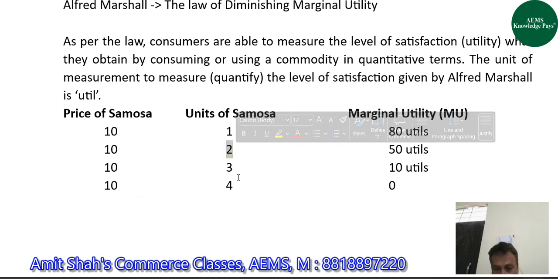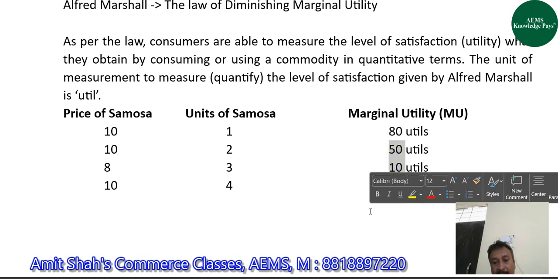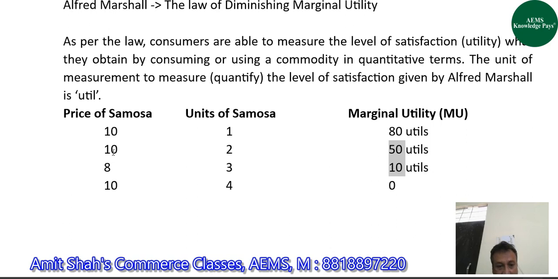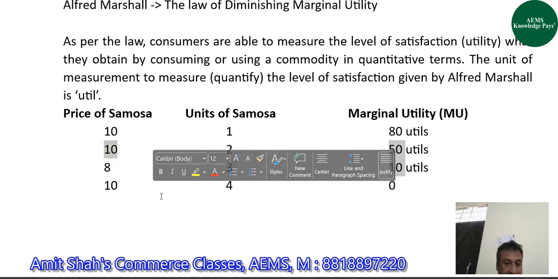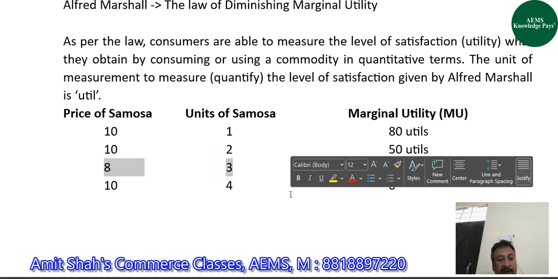But he knows that he has to pay the same price. So after consuming the second samosa, he asked the vendor, why don't you cut the price of samosa from 10 to 8? If you do it, then only I will buy the third one, because I know the third one will give me lesser satisfaction, lesser utility than the previous one. Since I am going to get lesser satisfaction, why should I pay you the same price? And that is where, guys, the law of demand comes from. When price is reduced, the seller would be able to sell more, otherwise not.